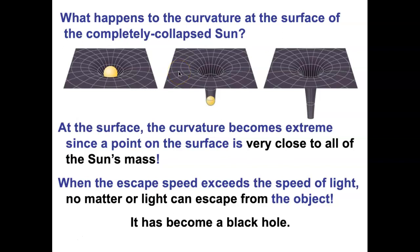But only near the surface, right? Out here, there's a reason why I said, for things like the Earth, we don't need Einstein's theory. We can use Newton's theory because out here, if let's say the Earth is here, the curvature of the Earth's space-time is fairly flat. It's not totally flat, but it's not terribly curved. And that means, because the gravity isn't too extreme, mathematically speaking, gravity works the same as it does in Newton's equations. It's only when you're near the surface, here, and especially here, where the gravity becomes so extreme, the stretching of space-time becomes so extreme, you can't use Newton's theory anymore, you've got to use Einstein's theory.